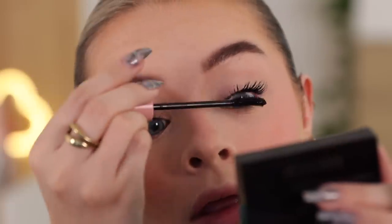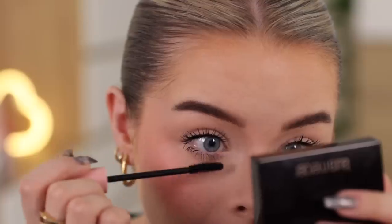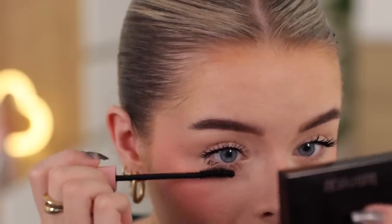Wow! It's looking better on this side, I think. I think my lashes are better on that side anyway, but that was the side where I did two coats and then let it dry and then added more. This side, I did one coat and let it dry and then added more, but it is looking really good. Yeah, like I said, it's not really giving volume, but it's giving really good length. And it has got a tiny bit clumpy with adding the other coats, but the brush does a really good job at separating your lashes out.